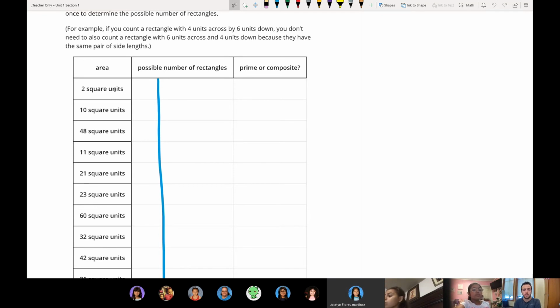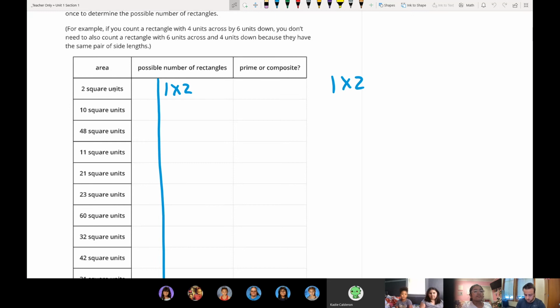So let me ask it a different way. What numbers can we multiply together to give us 2 as the product? If you wanted to make our factor tree, remember our factor rainbow, our factor rainbows always started with a certain number. Camila, do you want to answer? 1 times 2. Yeah, 1 times 2. Actually, I'll write it right over here. 1 times 2 gives us 2.